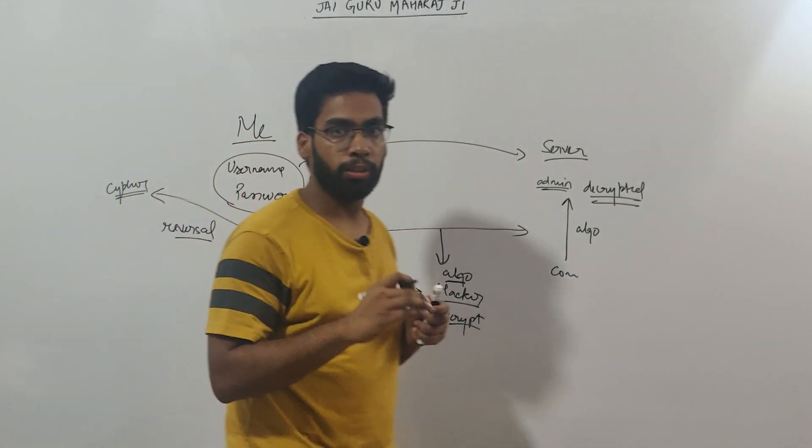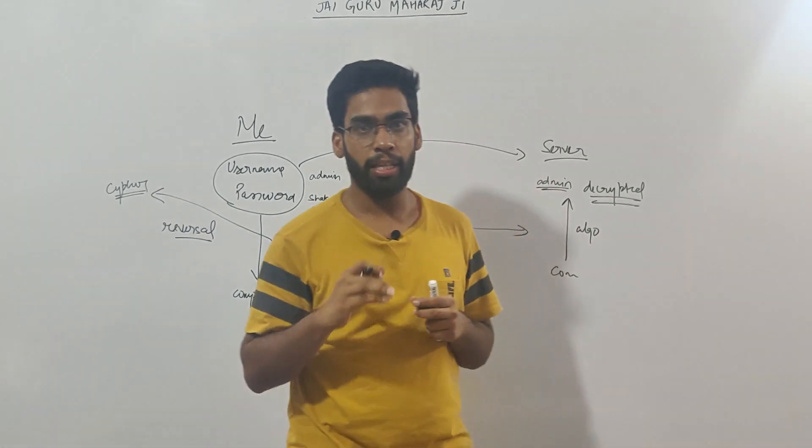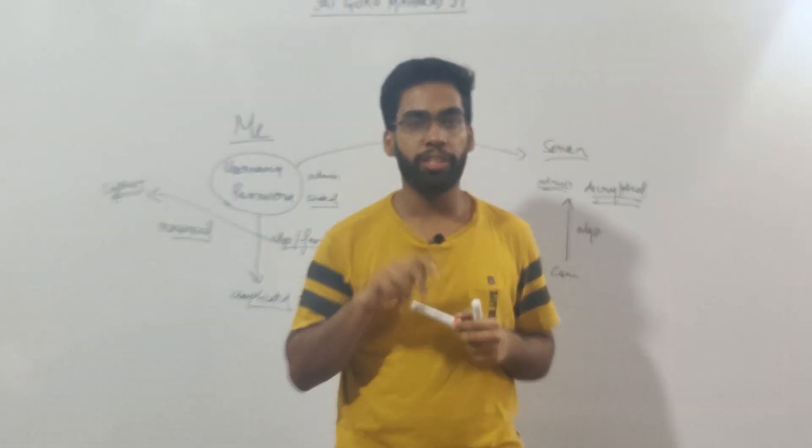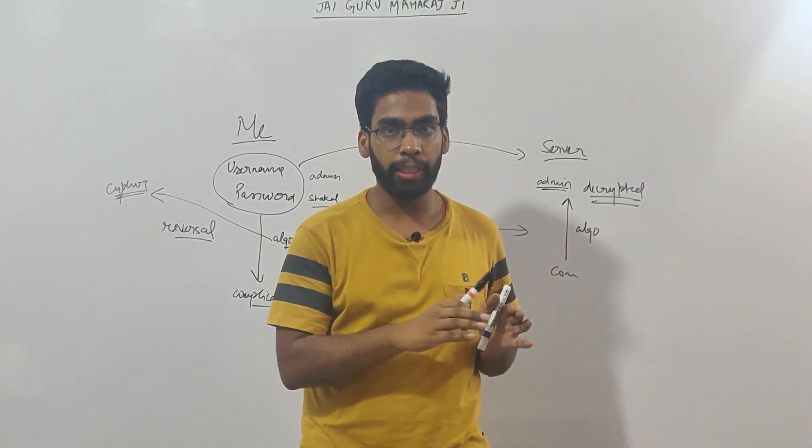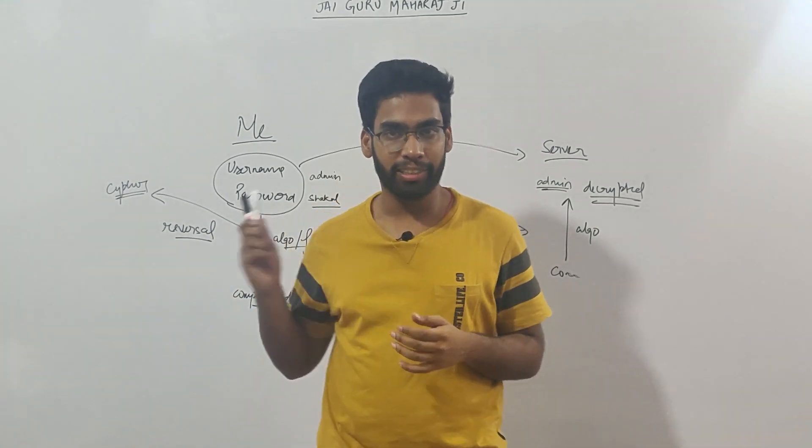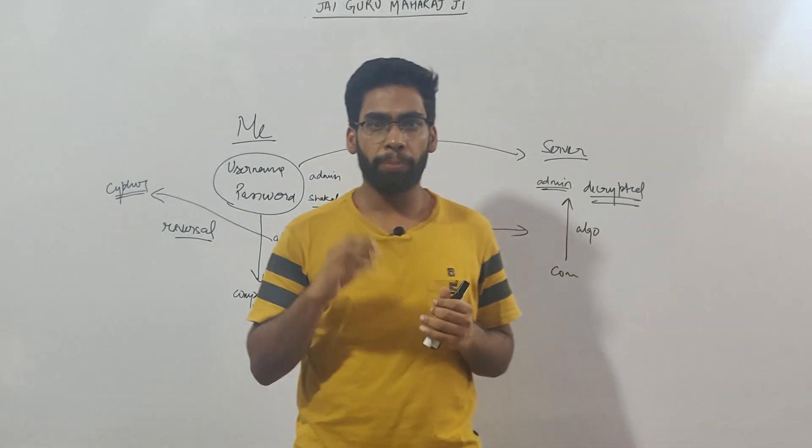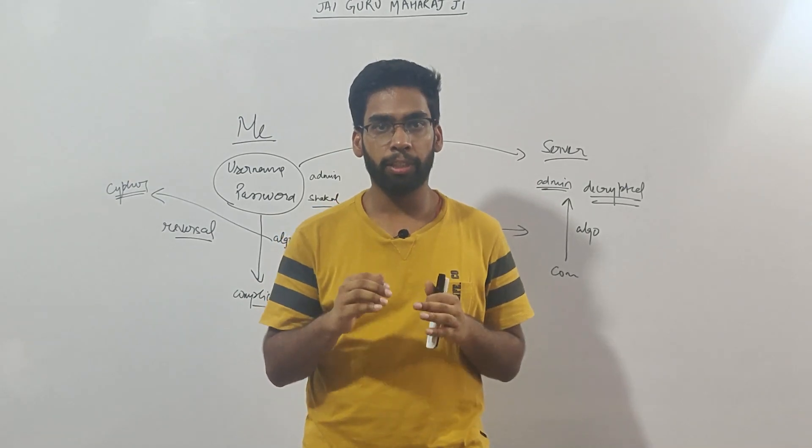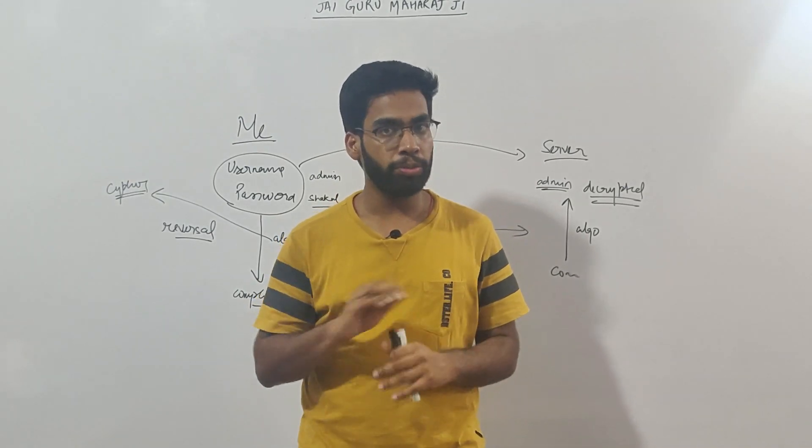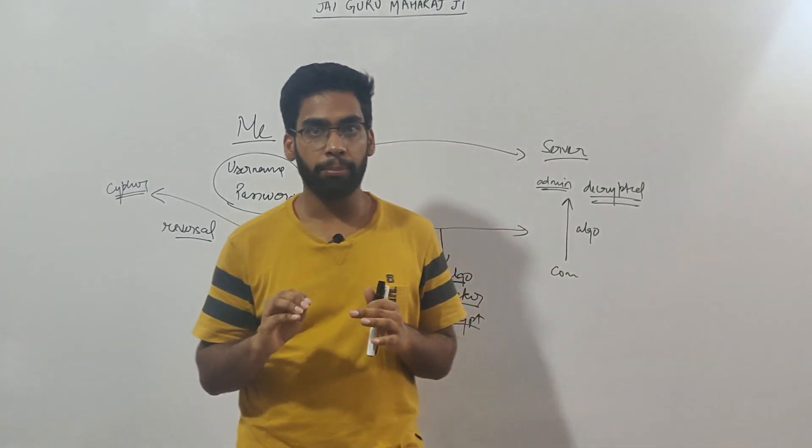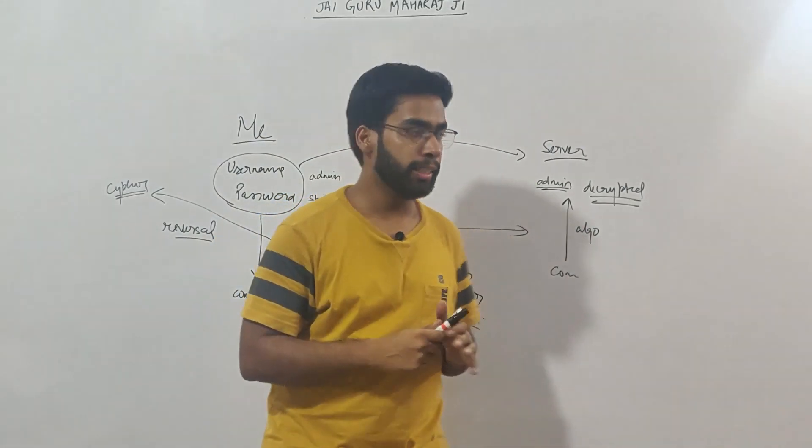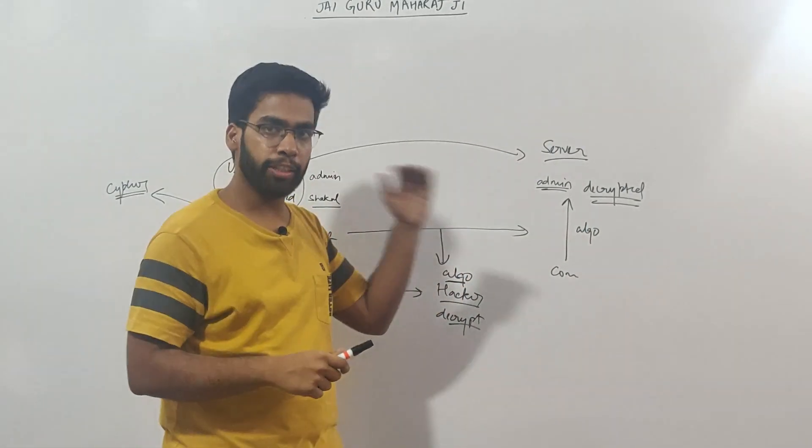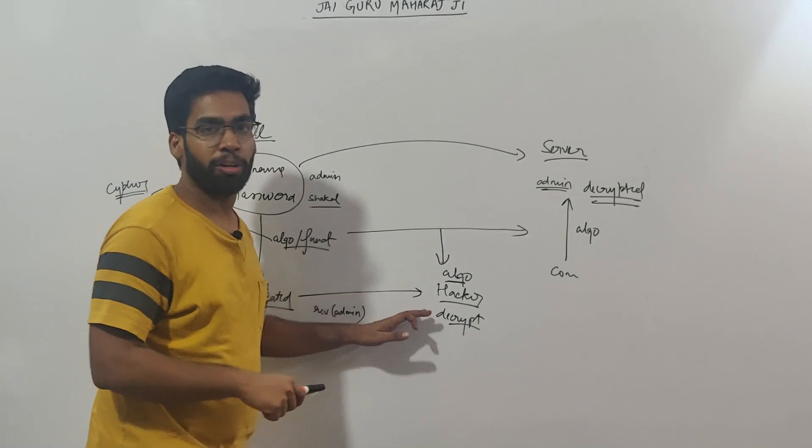So that is why I use something called asymmetric cipher. Asymmetric cipher gives me a combination of keys. One is a public key and another one is a private key. These keys are basically the ciphers that I was talking about. So private key or private cipher is something which I keep to myself. I don't share it across. Public key is something which I distribute over the network. I send it to the server, to everybody. I sent a personal copy to this hacker.